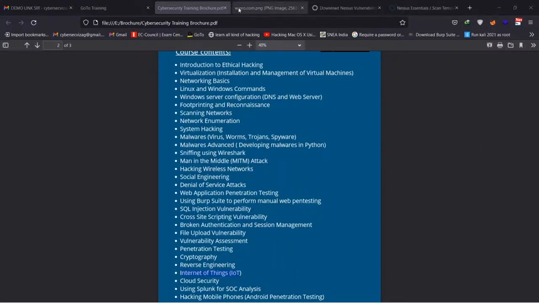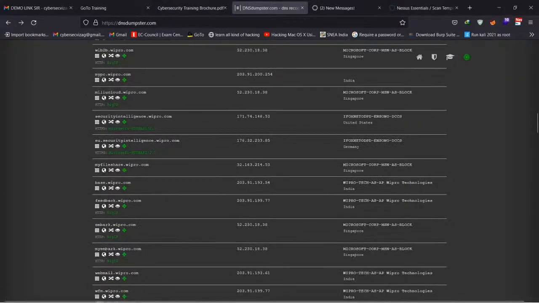Yeah, the DNS dumpster website, as you can see over here. This is for information gathering, trying to gather information about any certain client. So before we perform hacking, it's very necessary that we know all the data about that organization or the data about that target. So in order to get that data, we have to visit these third-party websites. Okay, sometimes your organization might not give you that data sufficient for us. That is why we need to gather that information from other third-party sources, websites like DNS dumpster and so on.